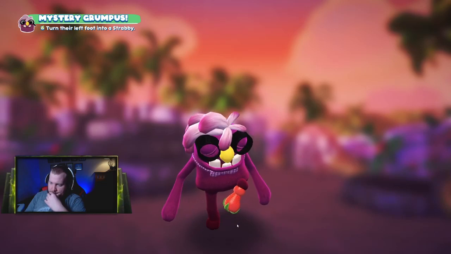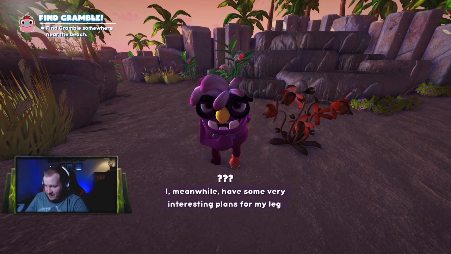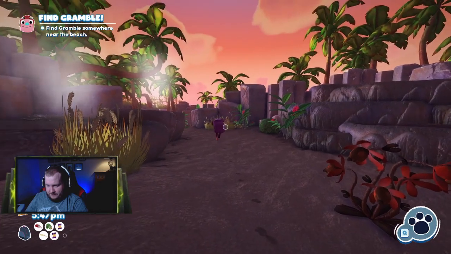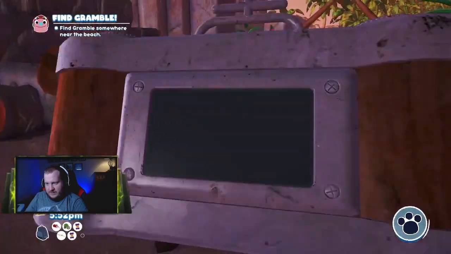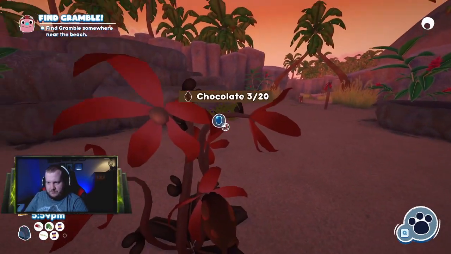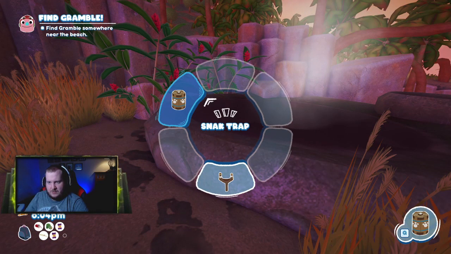Strabby! Yum, yum, yum. Oh, neat. Okay. What's the point of this? I will allow you to field test the Snackivator for the time being. I look forward to working with you further. Wait, hold on. Come back. I missed my chance. What is this? Oh, it's chocolate. It's another thing to add to my slingshot, right? Yeah, okay, okay.